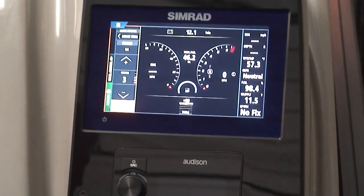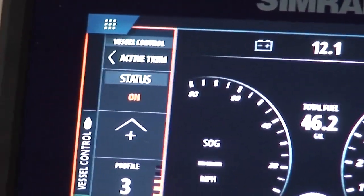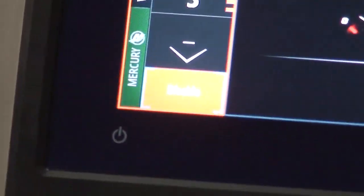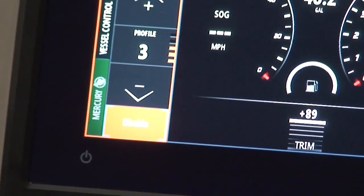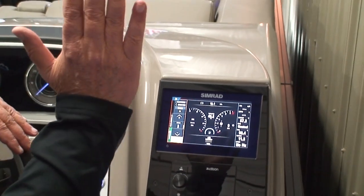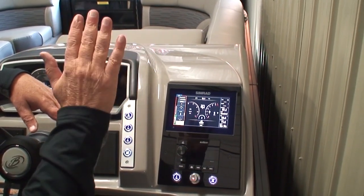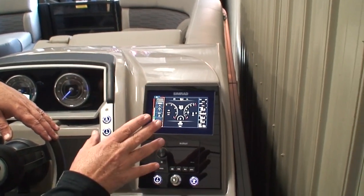What is active trim? Active trim is automatic trim. So, let's take an example. We're pulling away from the dock. Our motor is tucked all the way under. We nail the throttle. As the boat's coming up on plane, the power trim is automatically raising the engine to the proper height depending on the speed that we go, all automatically.